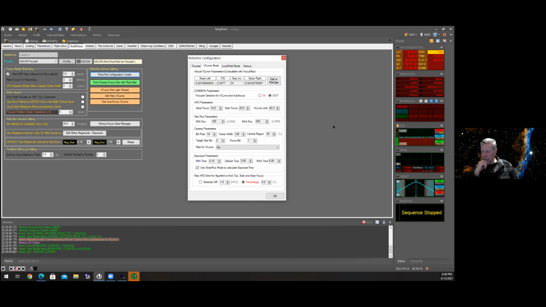Yeah. And that's the other complexity, because I do a lot of different extender reducer configurations, right? So I created multiple profiles in Voyager. And that's how we're supposed to do it, I think, right? Have different profiles for different combinations and do separate V curves on each profile. Yeah, that's right. When you build your V curve, Gabe, what filter did you use? Probably luminance, but I honestly don't think it matters.